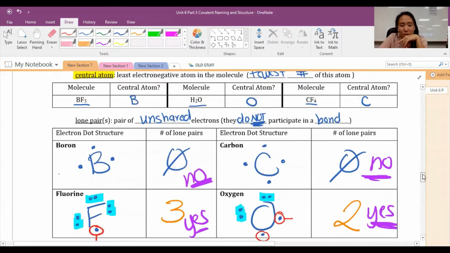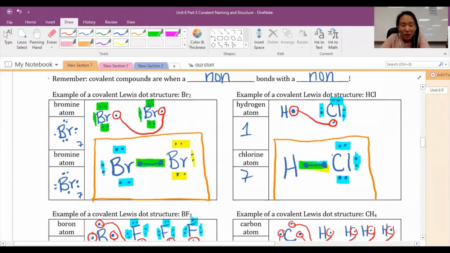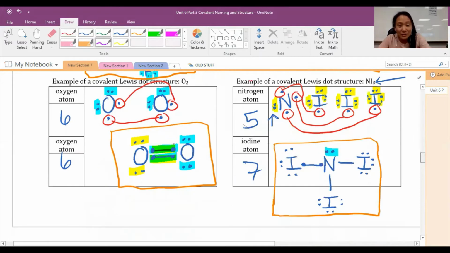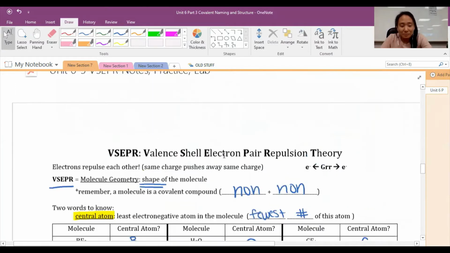So if we go back to our previous notes over here, we can find ones that are linear, right? The linear ones are the ones that create a single line. So here, this one is linear. It created a single line. There's no middle or center element, so it has to create a line. This one is also linear. It creates a single line. There is no center element. This one has a double bond, but this is still considered linear because there's nothing in the center, it creates a straight line, right? So those are your examples of linear shapes.